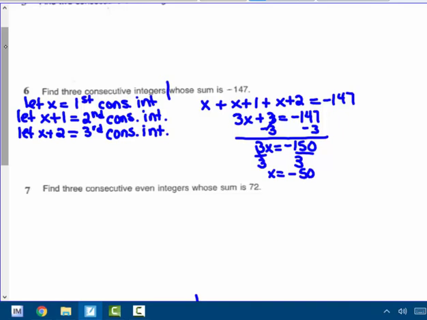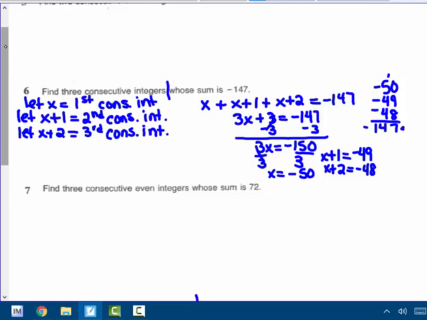And if I add 1 to it, negative 50 plus 1, it's not negative 51, it's negative 49, right? Different signs, subtract. And add 2 to x equals negative 50. Negative 50 plus 2 is going to give me negative 48. Now, is the sum of negative 50, negative 49, and negative 48 equal to negative 147? I bet it is. But here I'm checking. 9 and 8 is 17, carry the 1, 6, 10, oh, yep, same signs, add and keep. Negative 147, I checked.